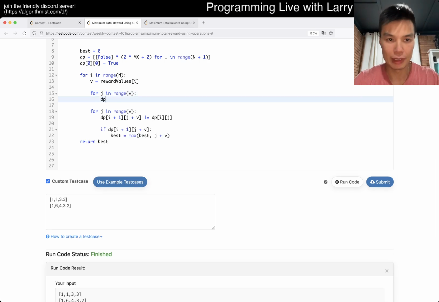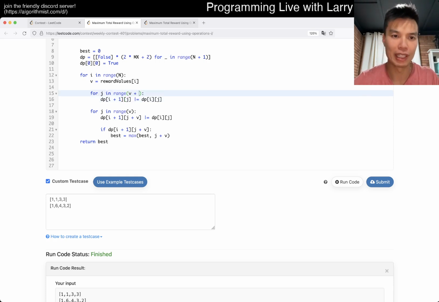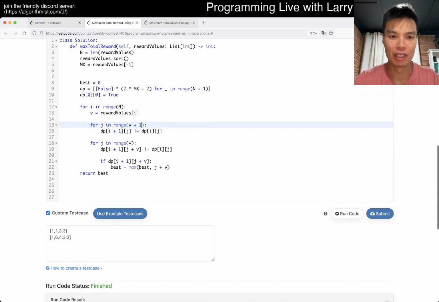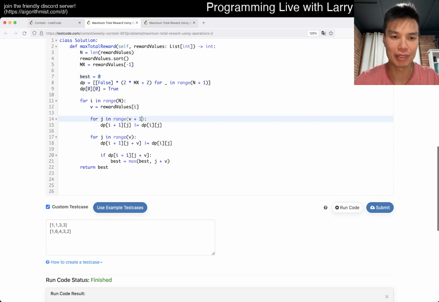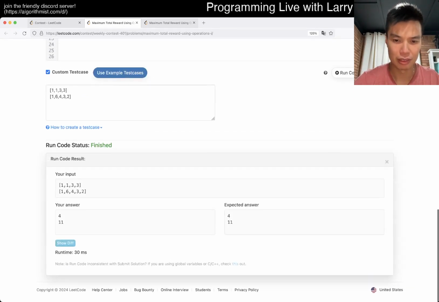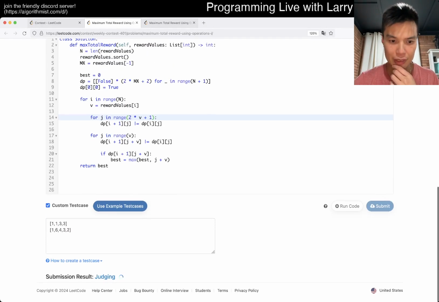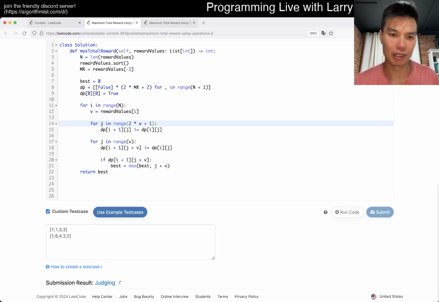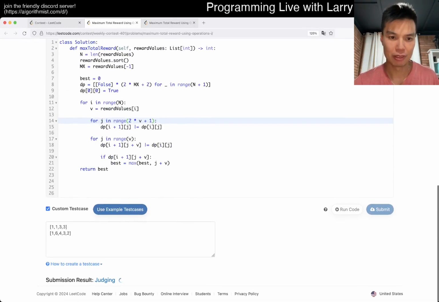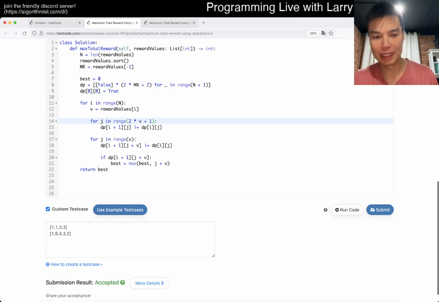dp i plus 1 j is equal to dp i j, right? Maybe just do this, and you include v, and because we're doing sorted order, these are all the possible. That's not true, is it? Whatever, I think we can just do times v plus 1, something like that. Give submit. I skipped ahead a little bit. Wait, is this Q3? Is this too slow? Nope. This is a little bit sloppy, but it's not too slow.